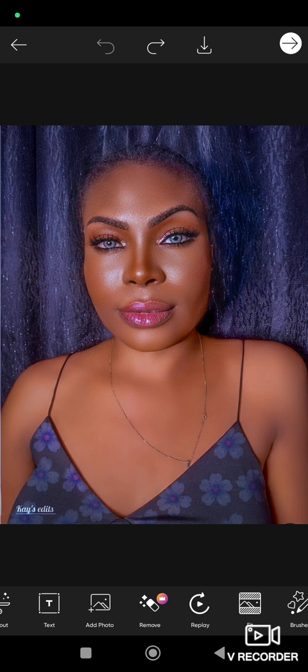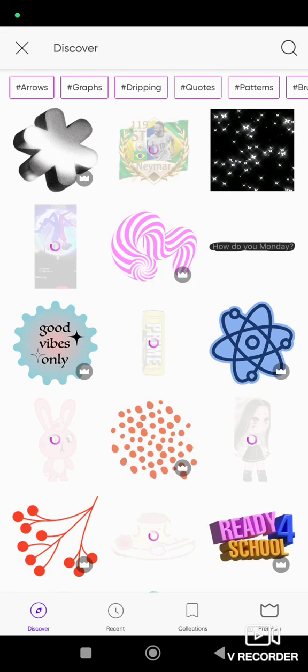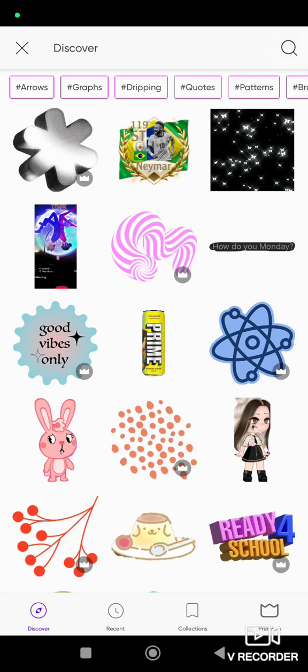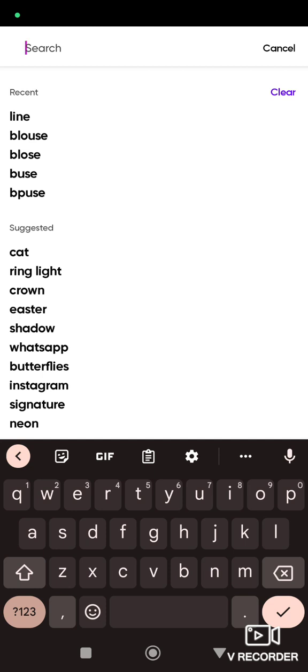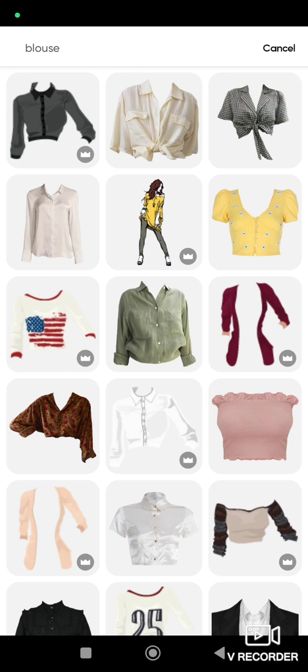and manipulate another dress. We're going to go back to sticker. This time we are searching for another one, still blouse, because she's sitting down. It's only her bust and face that is showing.